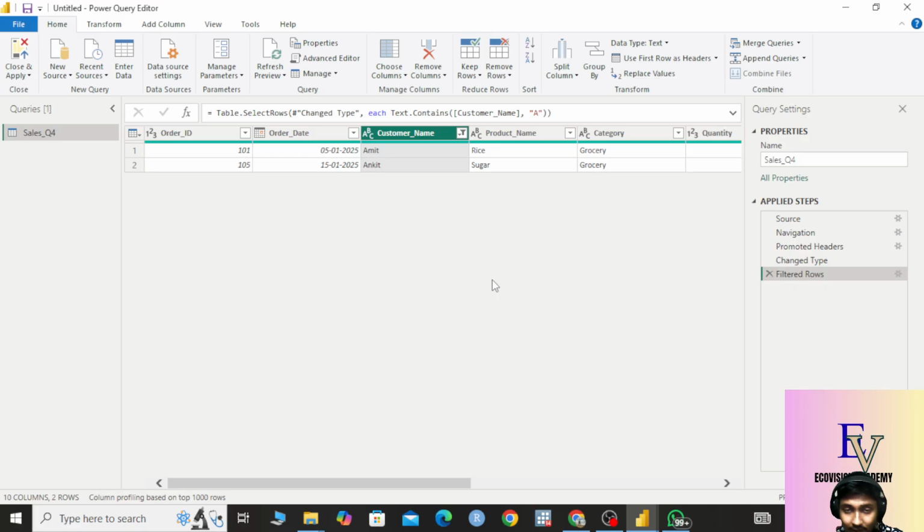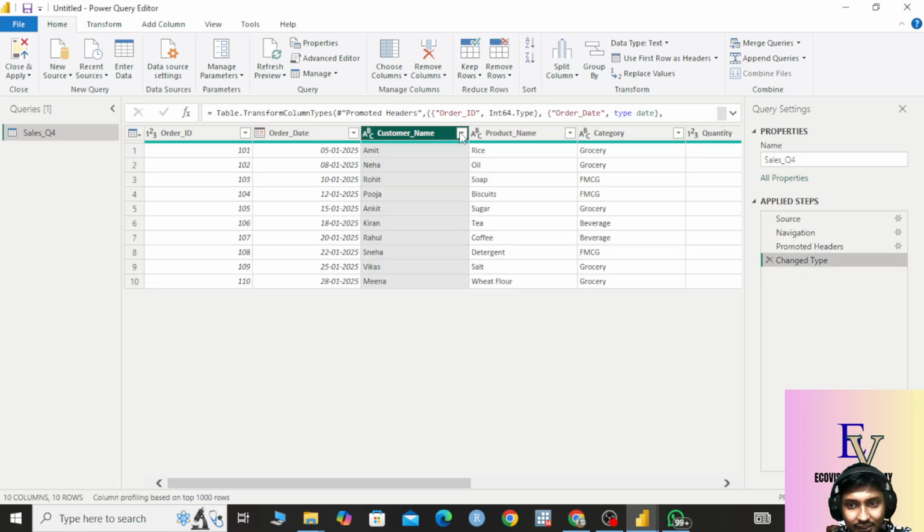So this thing you should remember: when you are using text filters, you should be careful. If you are giving only A and thinking that all the names that start with a capital A will also be returned, no, that will not be returned. You have to use small a separately and capital A separately. If you use capital A, then only the names which start with capital A will be returned. If you use small a, then the names which contain small a, like Neha, Sneha, Pooja, Kiran, will be returned. So you have to remember whether you are applying a capital A or a small a.